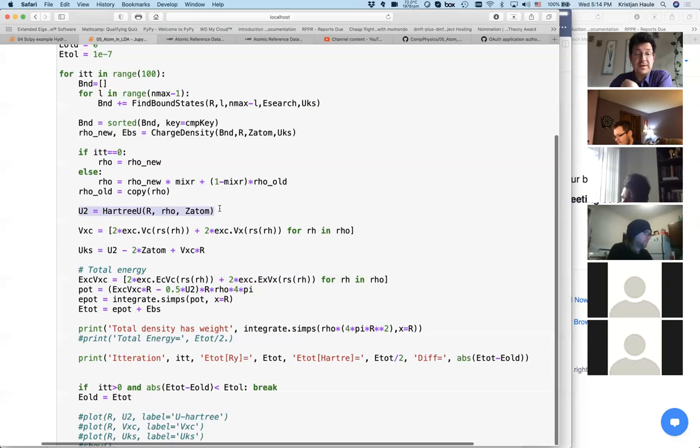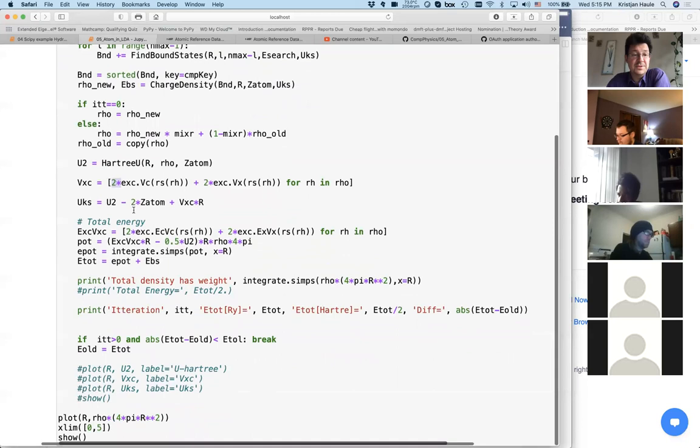And then once we have our Hartree, we can also calculate the exchange correlation potential, exactly as we did before, by calling this E exchange correlation class. We add together the correlation and exchange parts. They both need RS rather than the charge density, but we know that from the charge density, it's very easy to calculate RS, and then this is what we need to give to this class. Now, the factor of 2 here is because of the units. We said that we are using Rydbergs rather than Hartrees, so the original implementation is in Hartrees, and the difference is a factor of 2. So again, 2 is just because of units.